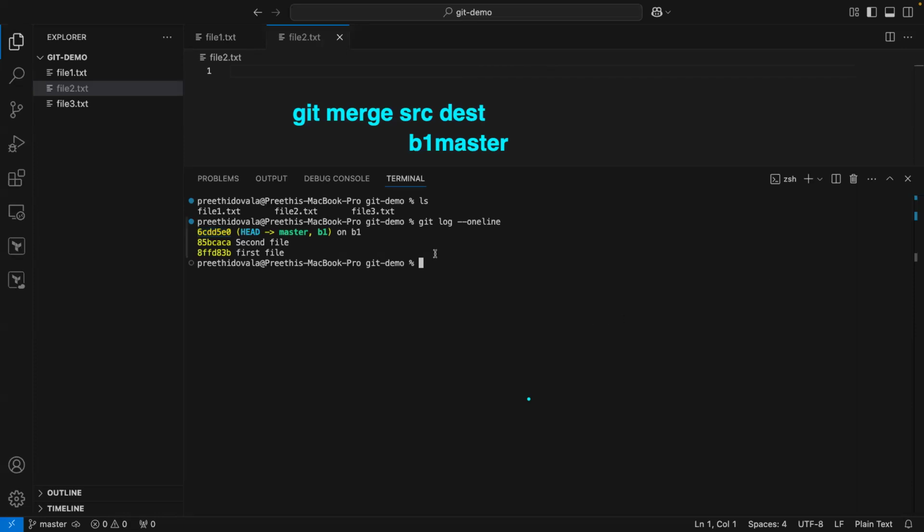Any questions in this merge? If this concept is clear, I'll go with another type of merge. Good to go. Appreciate your quick responses. You can use thumbs up to respond, or if you have any questions, you can raise your hands. All right, thanks for confirming in the chat. Three people confirmed. How about others? Good to go?